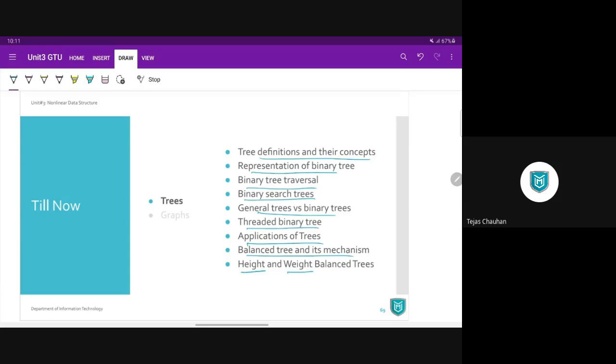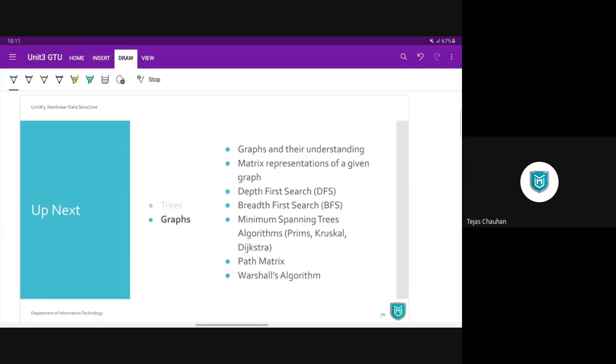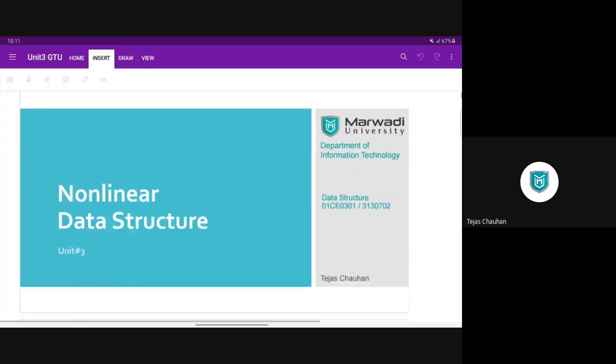That completes our tree structure. So here we complete our tree. Next, we want to have a look at the graph. Before we take a break, let's have something related to graph also.